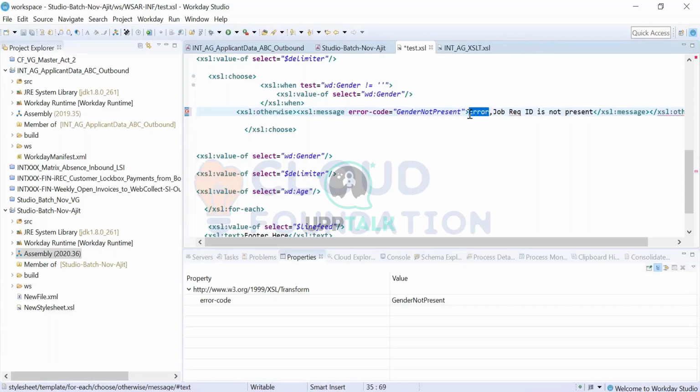But what I do is I try to give the severity of the message first, whether it's informational. You remember in PIM we have that message severity. We are not going to use PIMs to report these errors anymore. We are going to use Cloud Log for it, which is why I'm trying to give the severity of my message in my XSLT code itself.